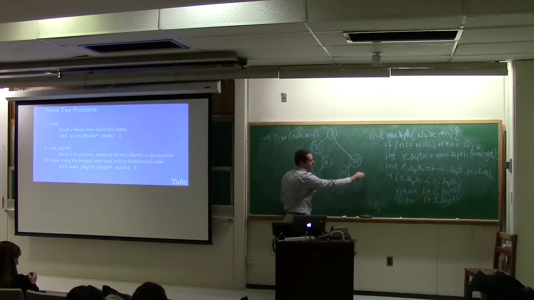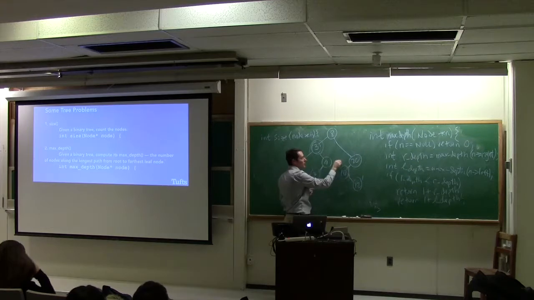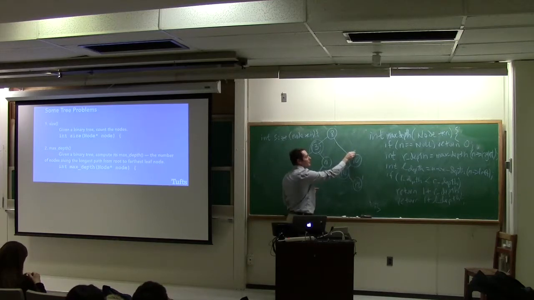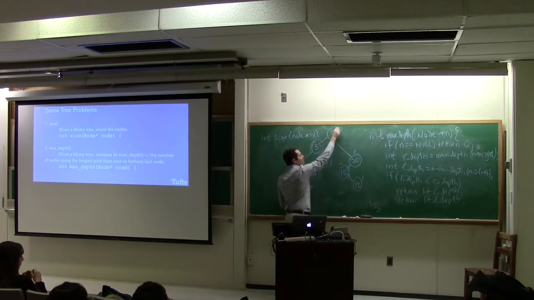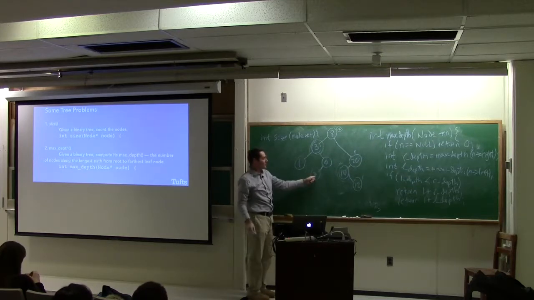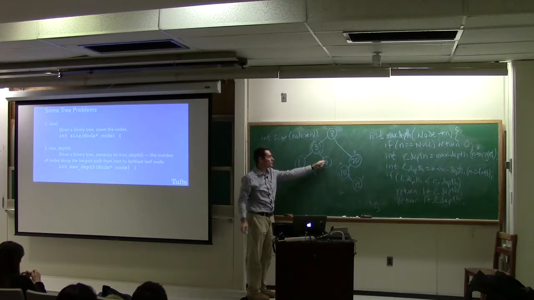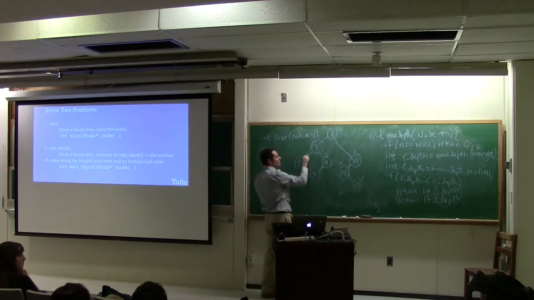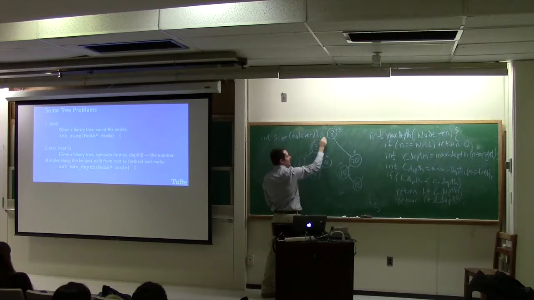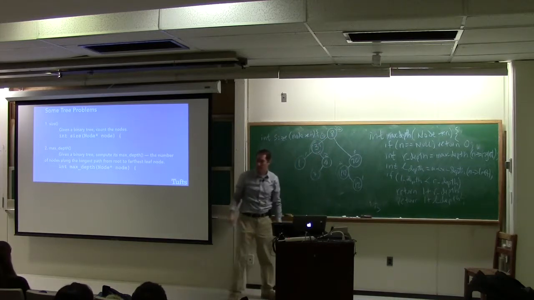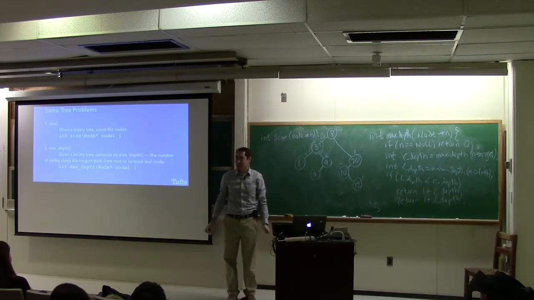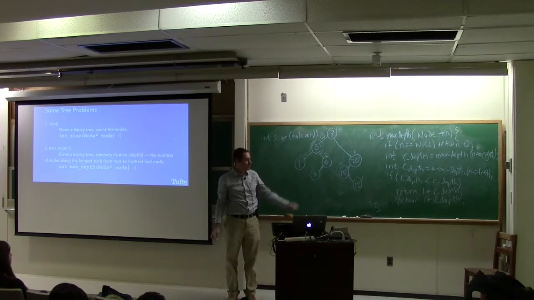This one's going to return 1. This one's going to return 1 plus 1, 2. This one's going to return 3. This is going to get up to here, and it's going to be 4 on this side. This one's going to return 1 and 1, so this one returns 2, and this one returns 1. That means this one's bigger, so the 2 wins out over the 1, and then 2 plus this one is 3. But guess what? The 4 wins out over the 3. So you see how that works? It's definitely tricky, but it's a nice, relatively easy recursive program.